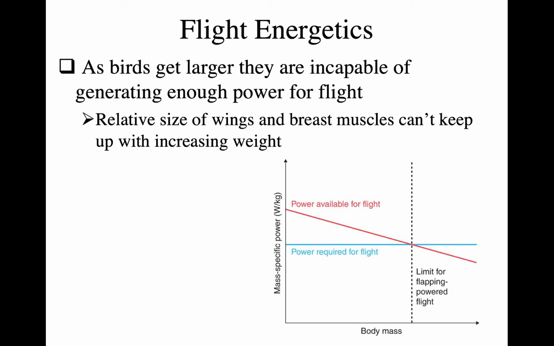So think about, as a bird gets bigger in mass, it's generally increasing at a scale of a cube, right? So length times width times depth. But a wing is basically a two-dimensional structure. So for the mass to be increasing as a cube, it's going to grow much faster than the wings can catch up in two dimensions. And so birds, as they get bigger and bigger, they just have to have larger and larger wings that are just a little ridiculous. And eventually you get to the point where you are too heavy to be able to produce wings that are big enough to generate lift.